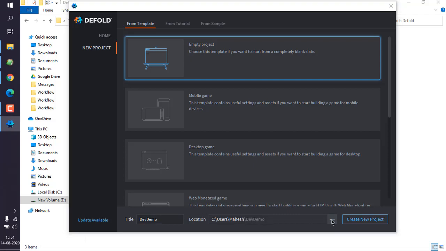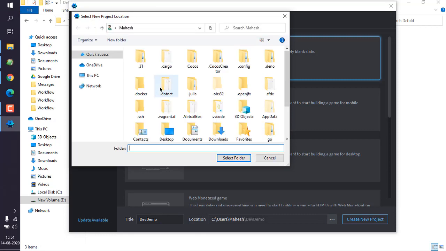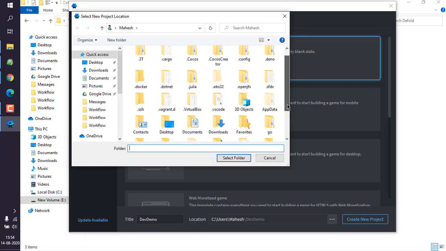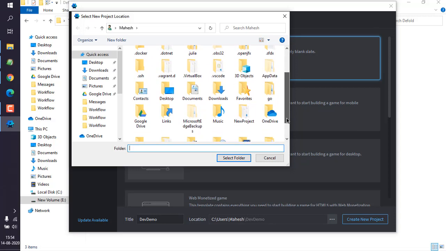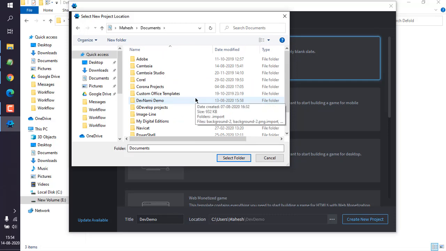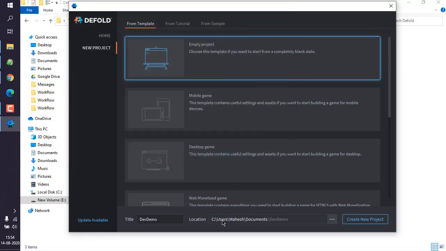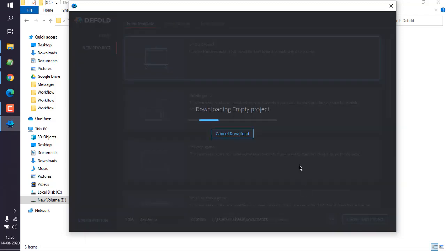You can change that to, say, my documents if you want. So let's go to documents, choose documents, and in documents we are saving our folder. Now we also have to click on this create new project button, so click on that.